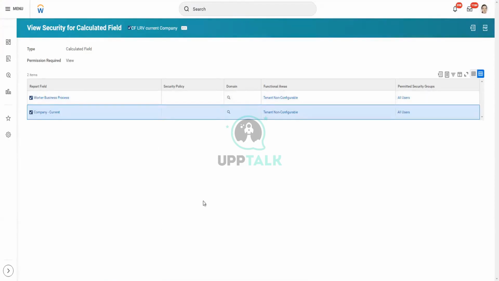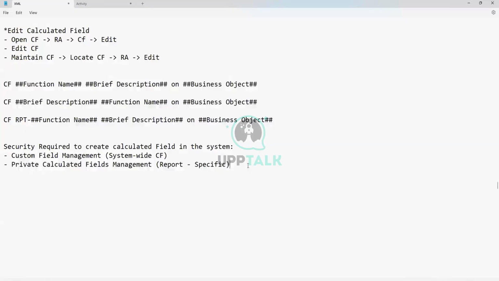Now, let's say you get some requirements to create a calculated field. Before you start creating one, ideally you should check whether there is already a calculated field created in the system.